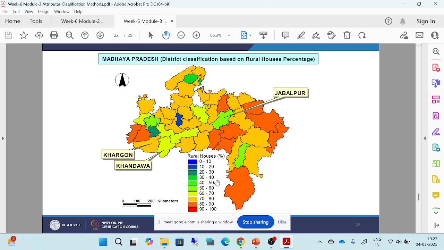So essentially, why we are talking about this earthquake and rural houses is that you can use simple classification techniques, like this equal interval one that has been used here, while using the census data or something like that. And then we can identify the regions which are prone to earthquake risk. So that is what I'm trying to say.